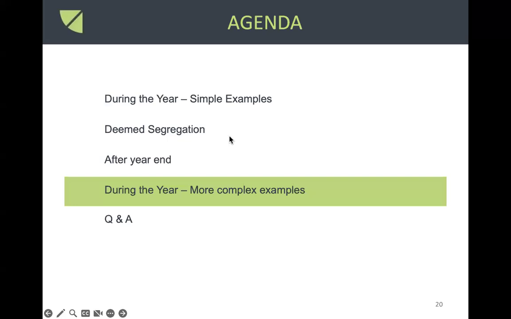Now, I am conscious that we've got quite a bit to get through still. So I'm going to pause there. I'm going to keep going with the presentation, and I'm going to come back to the rest of the questions at the end so that we can at the very least get through the presentation. And as I said, I'm going to stay on here for as long as I need to in order to answer all of the questions.